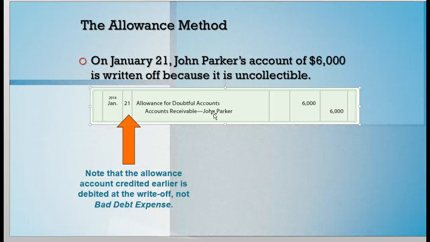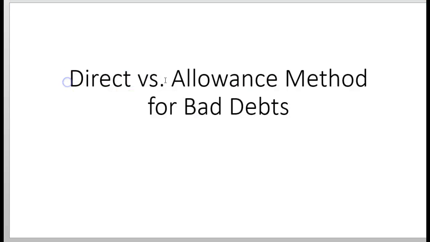Many ways. A lot of places will say, well, after 6-7 years, I'm not going to collect it, so they just get it off the books. So that's step one between the direct versus the allowance method. I don't know too many people who use the direct method unless they're really, really small mom and pop, and most people will use this allowance method. So on to how they establish that balance in the allowance account.